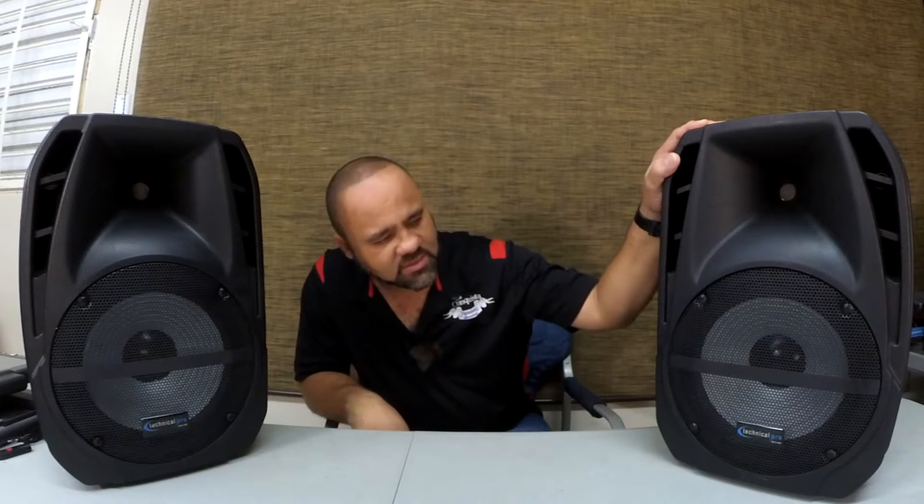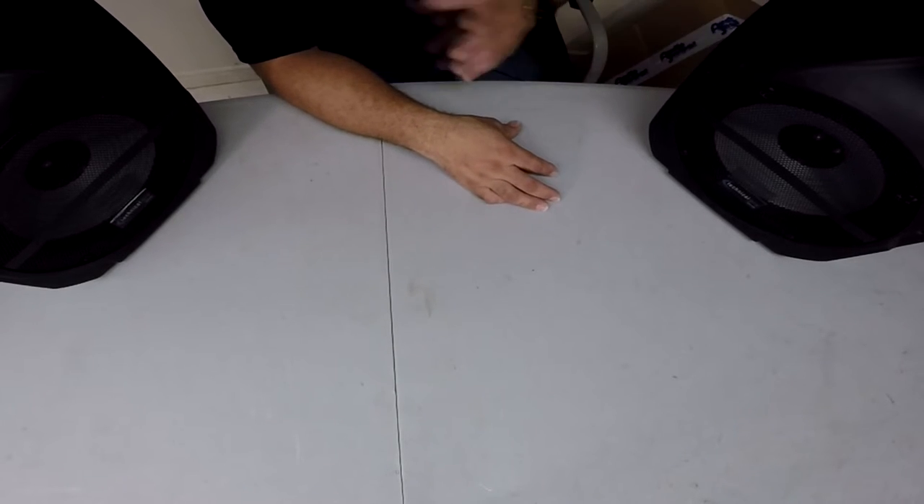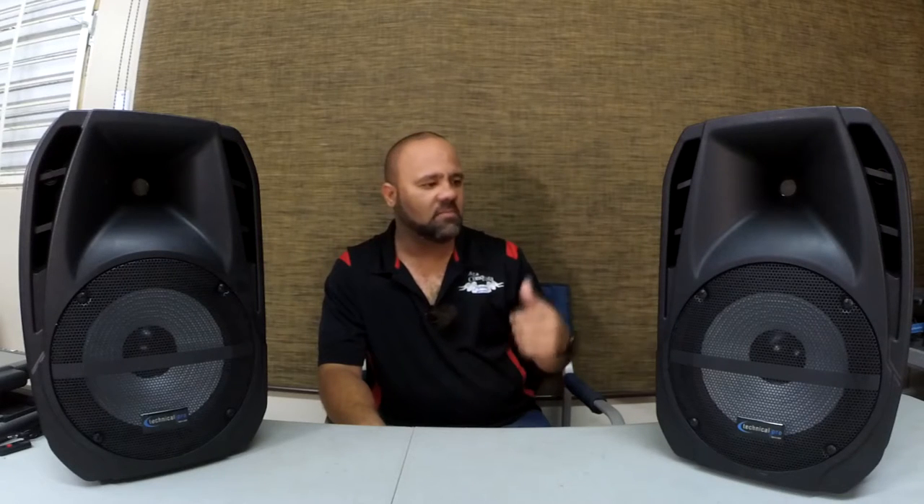The idea was getting some portable speakers that were very good and I could use for almost any activity indoors or outdoors — portable, lightweight, easy to move around, and quick to set up. You can get something like this online almost everywhere. I got these locally because the shipping to where I live in Puerto Rico was as expensive as the speakers themselves. But if you live somewhere you can order them online, or you can look locally for something similar if you're looking for portable speakers for any type of party or just to listen to music.